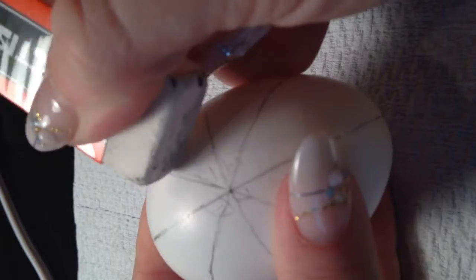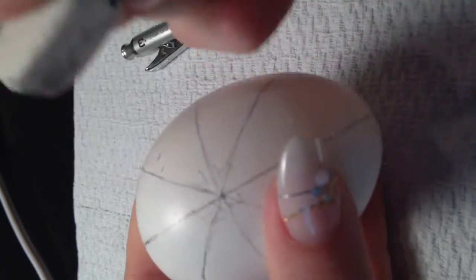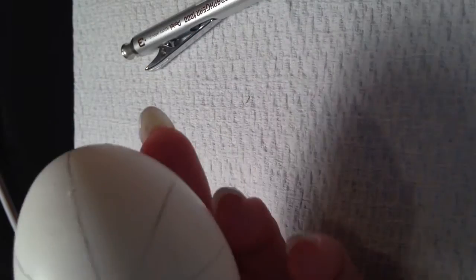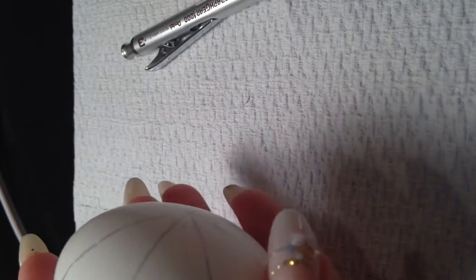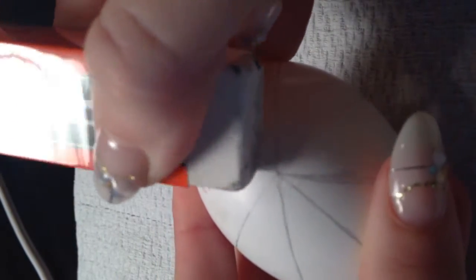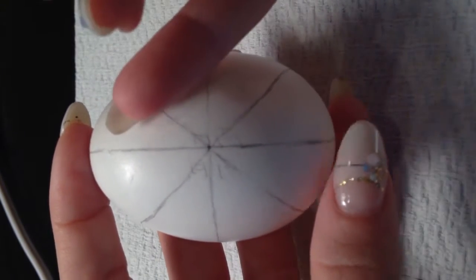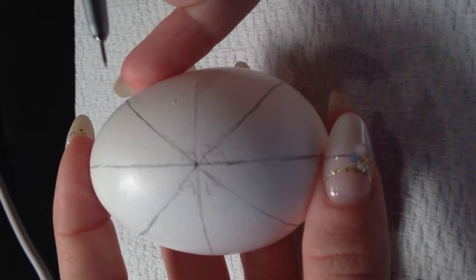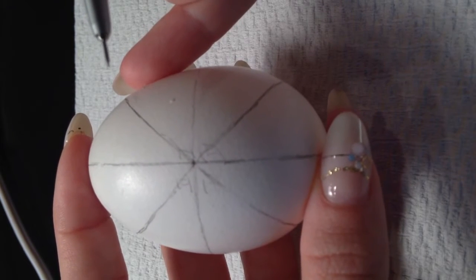Using an eraser, the little red ones on a normal pencil, I don't think they work as well on eggs, so I try not to use those. Okay, so I got my one line done. I'm just gonna go back through and erase. So now we're going to step three, where I'm going to pencil in the crosses.